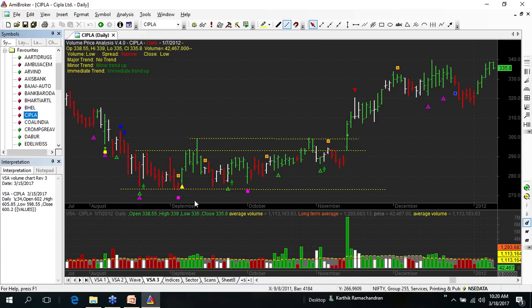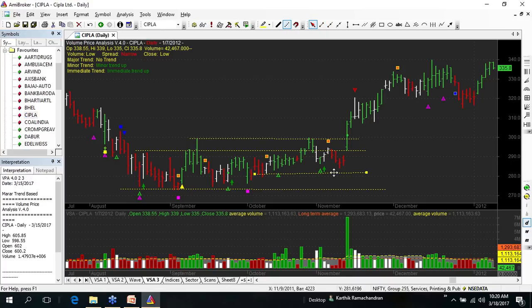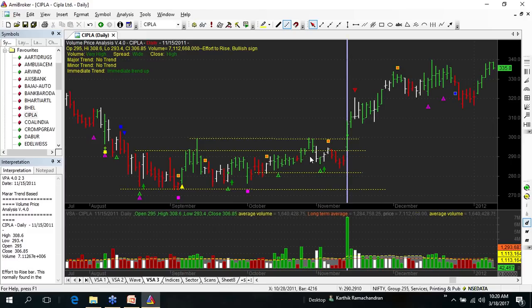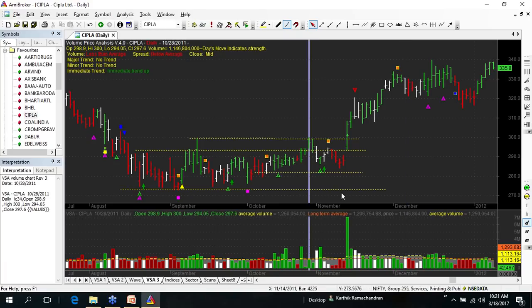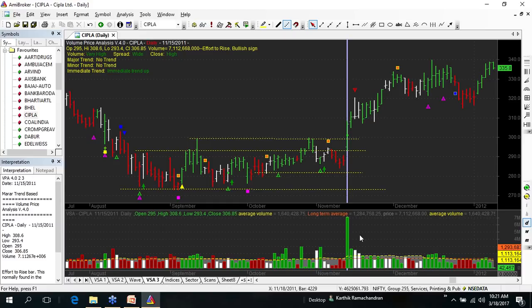If you look at here, initially the range is from here to here at the top. It is always trading from the resistance line to the support line. But as you go here, it starts showing more strength. You can see the strength is always trading above this region. So in such cases, most of the time your breakout is more genuine. And you look at here, you should not be trading this because the volume is quite low. But here, this is an effort to move bar with high volume. Definitely you can get in here. There's no chance of you being trapped here.